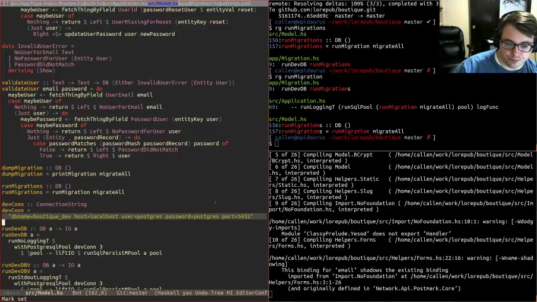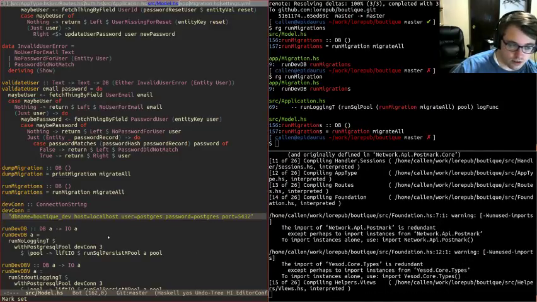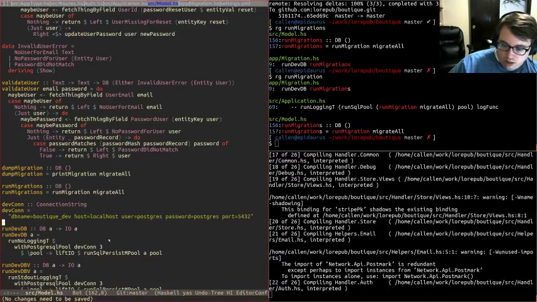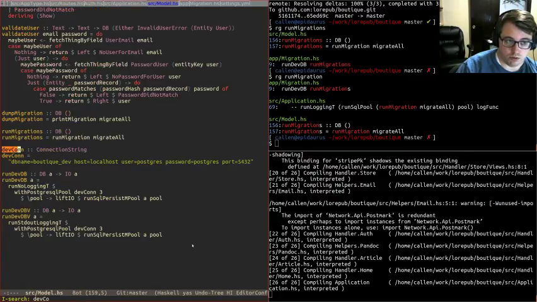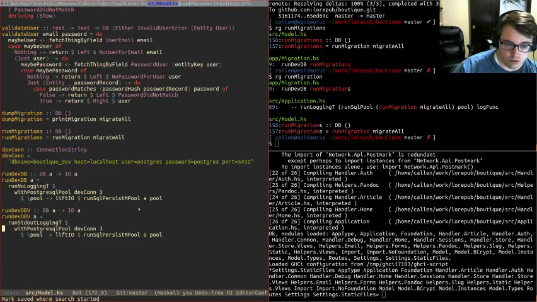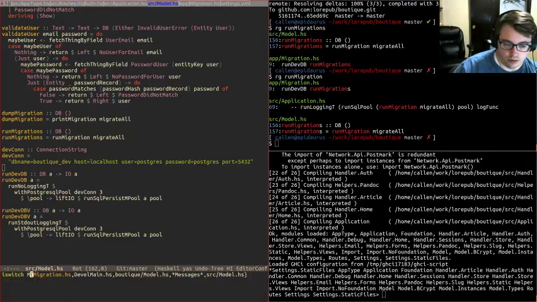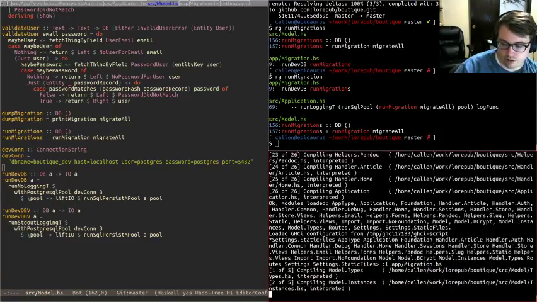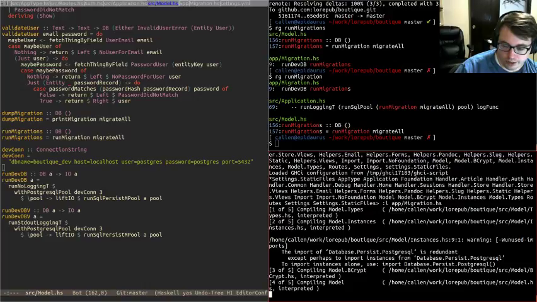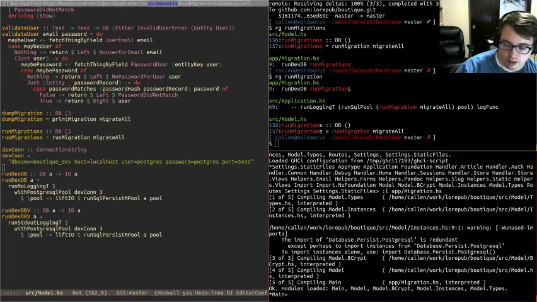Because I had a redundant dev connection string in here. That's probably why that was failing. Where does devcon get used? In run-dev-db, yeah. And then if we look back at migration, run-dev-db is used there. So, dang, gotta watch that duplication. I think I've cleaned that up before and gotten it to use the settings. I think it was just a little bit annoying is all. I should change it to do that.